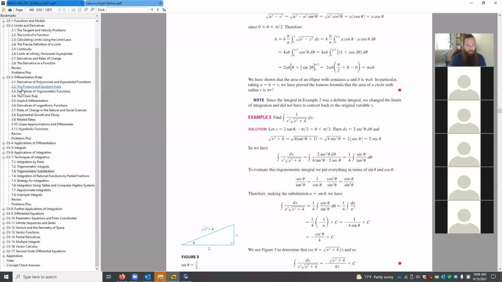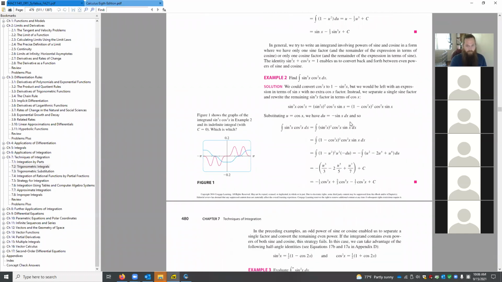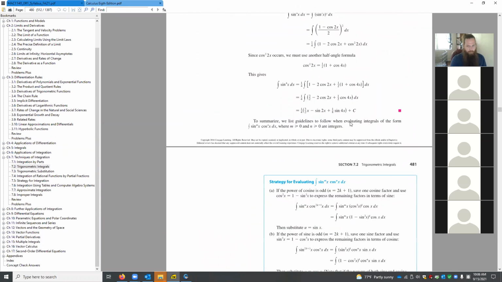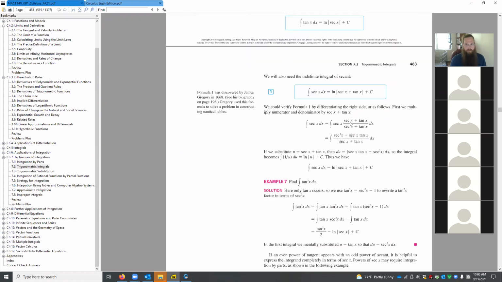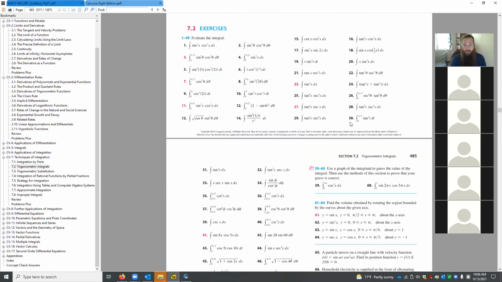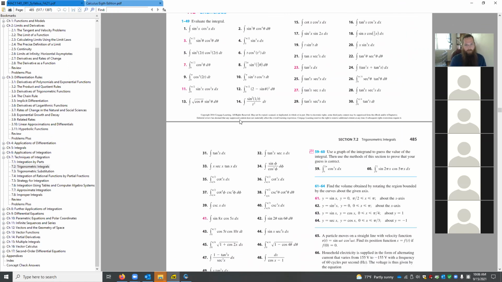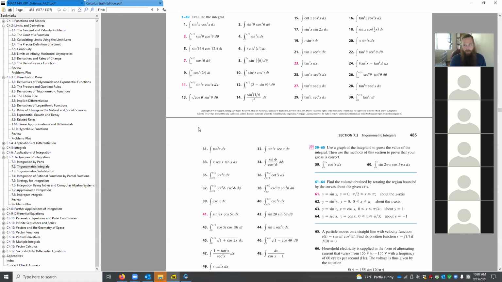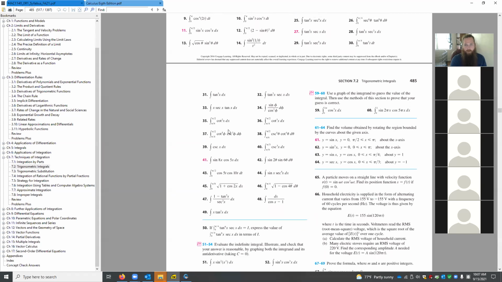So I know I'm deviating a little bit from the lesson plan here, and I'm sorry for that, but I want to show you a way you can practice these things. If you go back one section to 7.2, where we're looking at powers of sine, powers of cosine, powers of secant, powers of tangent, the homework problems I assign you guys are the bare minimum. That's really how you should think of it. There's a lot more here, like a lot more. When I took mathematics classes like calculus, I did my best to solve every single problem in these sections. And that's how you become a badass. So anything and everything that you're worried about, you can come in here and practice it until you're a beast. And it's not going to kill you.